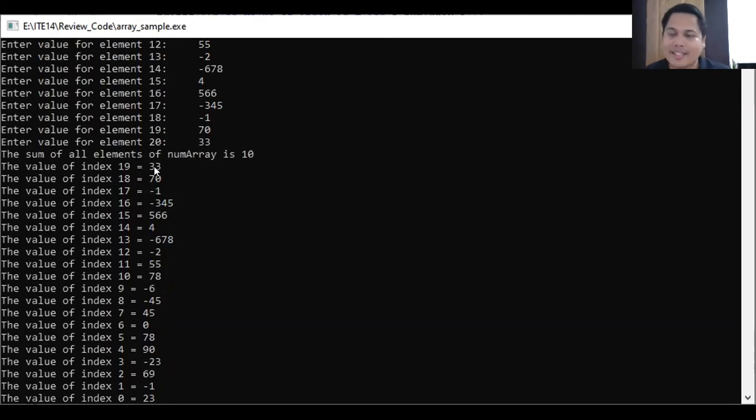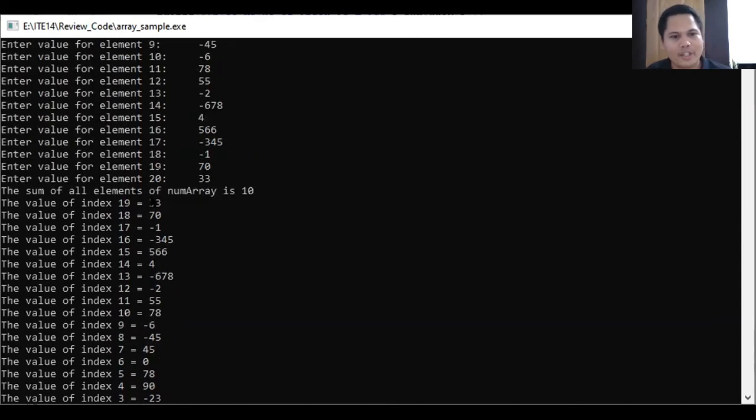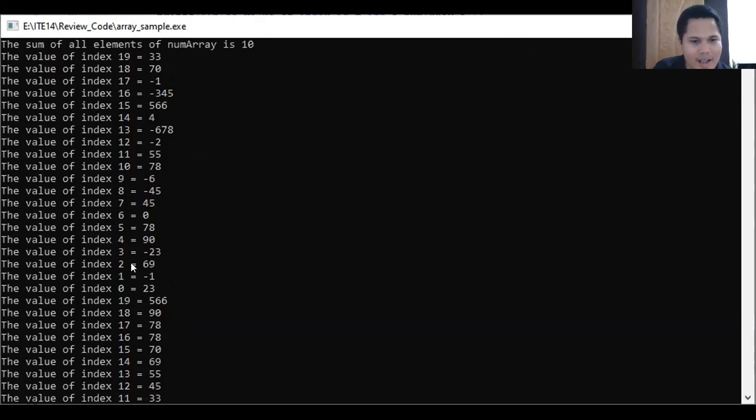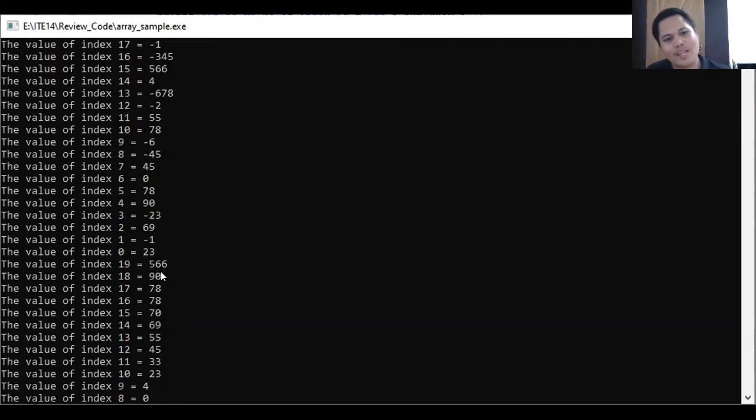Now expected that since we're sorting in increasing order, from minimum to maximum, after our sorting, dapat yung nasa index 19 would be the maximum number. And let's try to check. Based from the code that we have implemented and executed, our index 19 now has the maximum number, which is 566.